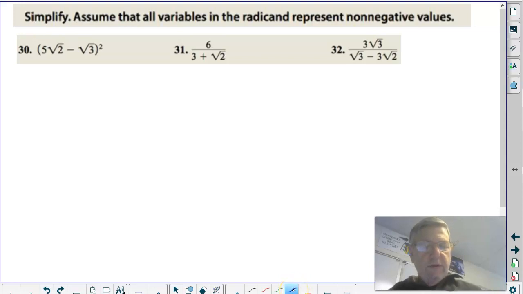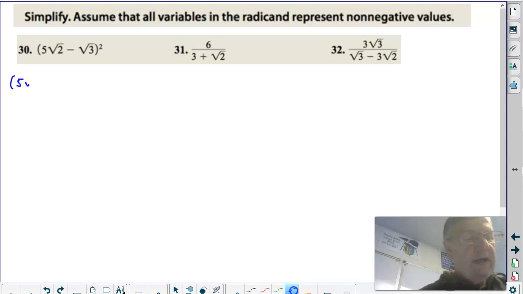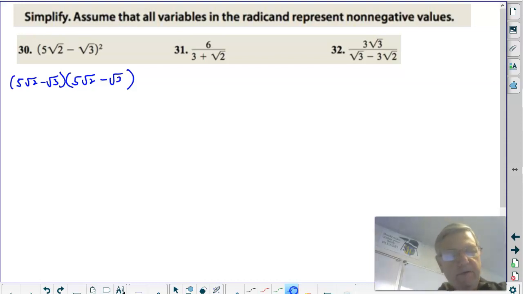What the students get confused with, and that's the algebra rules. You can't use an algebra rule on a binomial. You have to multiply it out. So this is 5 times the square root of 2 minus the square root of 3 times 5 times the square root of 2 minus the square root of 3. So again, let me try to do it part by part for you. I'm going to distribute. 5 times 5 in front is 25. And again, to be clear, square root of 2 times square root of 2 is a square root of 4. So I'm going to get a 2 out, correct?